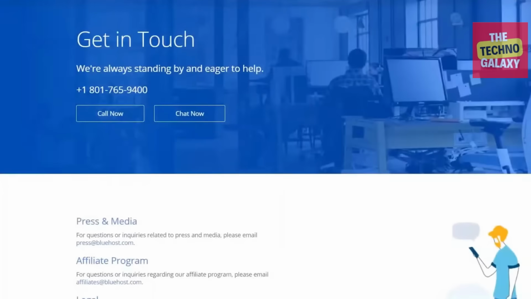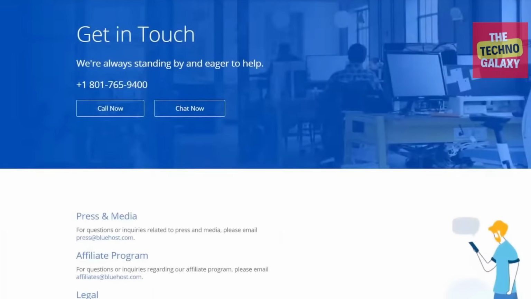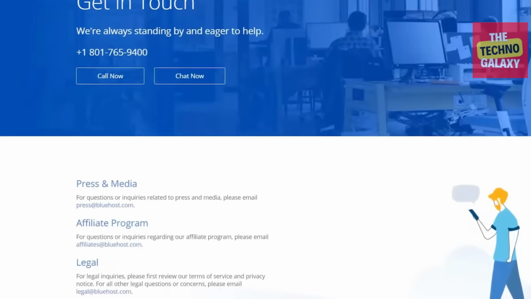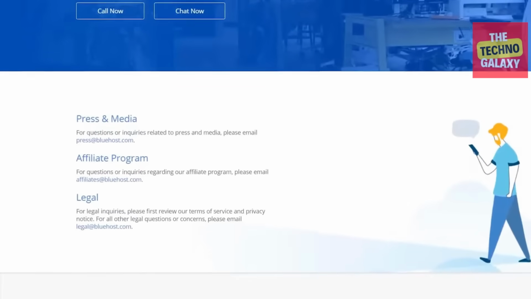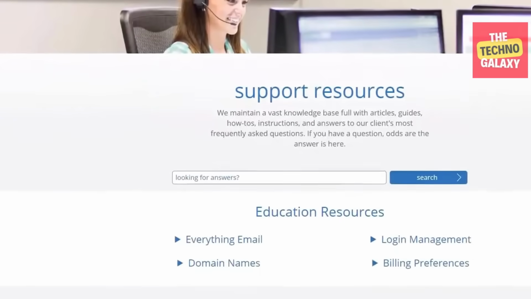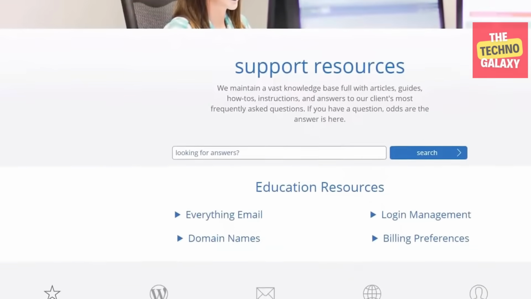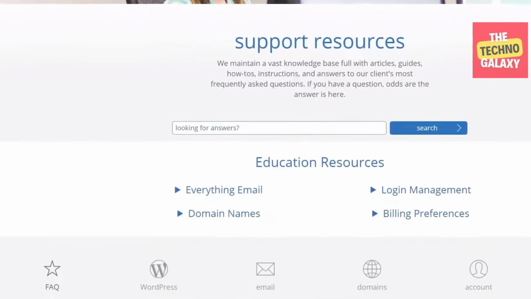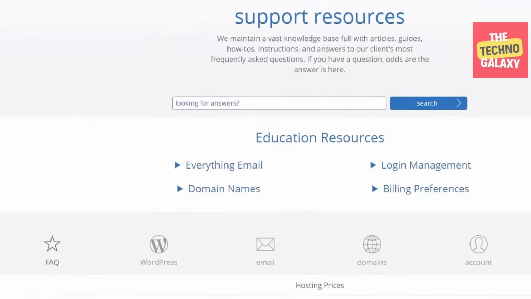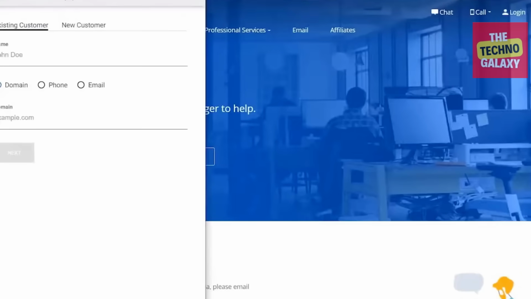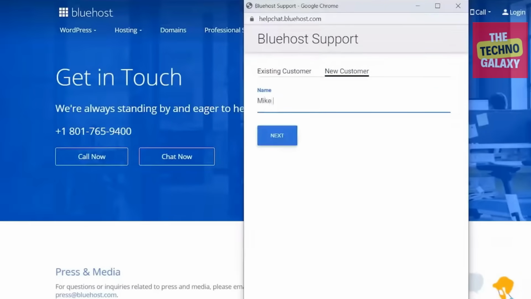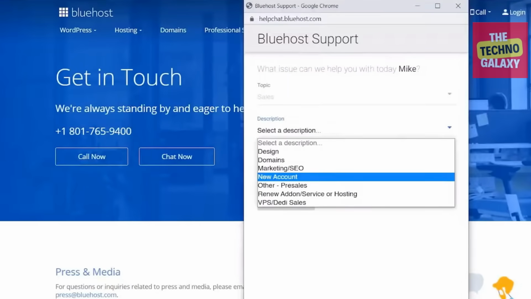One of my favorite things about Bluehost is their customer support. Out of all the hosting companies I've been with, Bluehost has impressed me the most so far with how great their support is. It's particularly unique these days to find a company that not only hires knowledgeable people who genuinely care about helping you, but then that company also empowers those people to do everything they can to take care of you. And if you've ever been in a situation where you're stuck trying to figure out what's wrong with your website, then you already know how valuable that type of support can be. So their customer support team is available 24/7 by phone, or you can email or chat with them if you prefer.